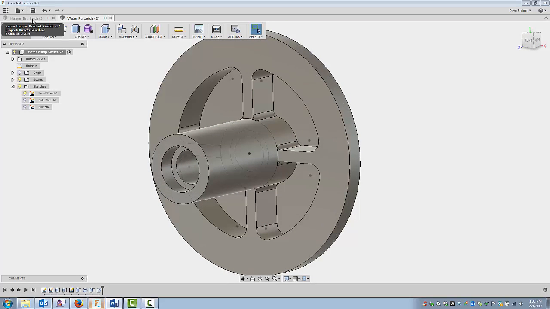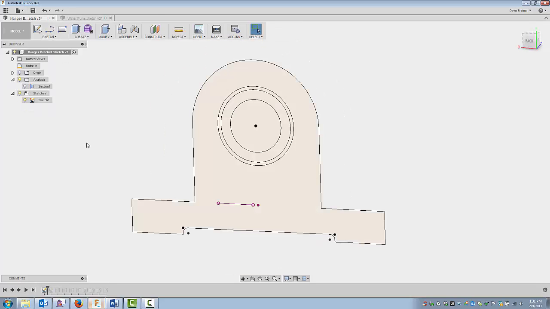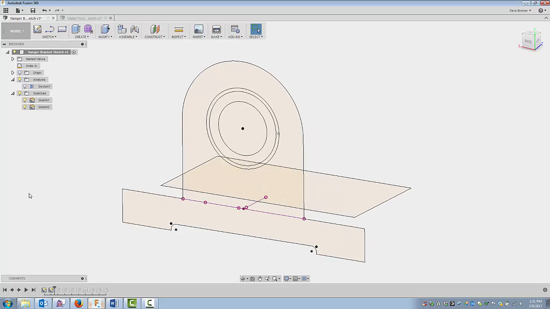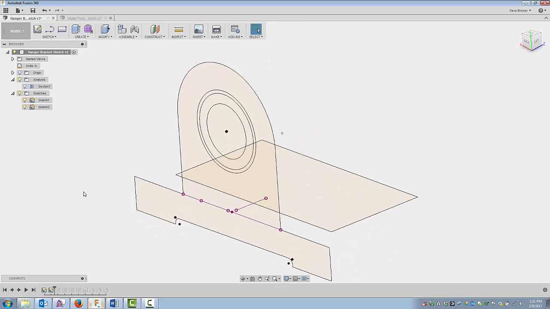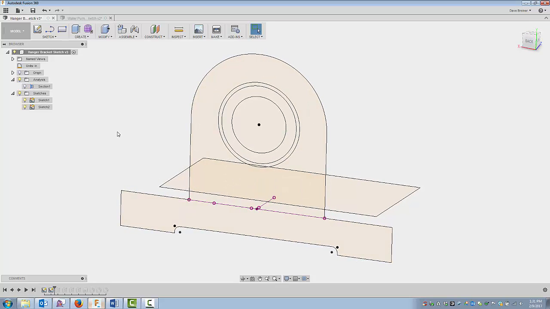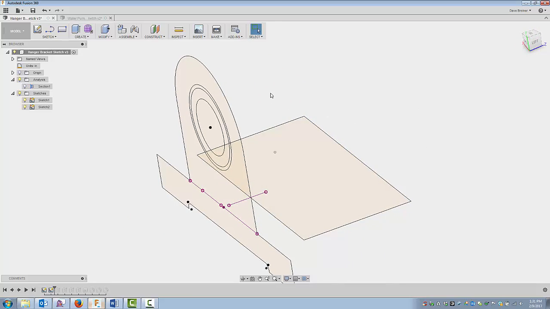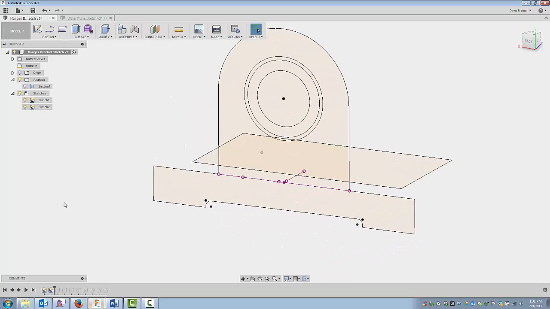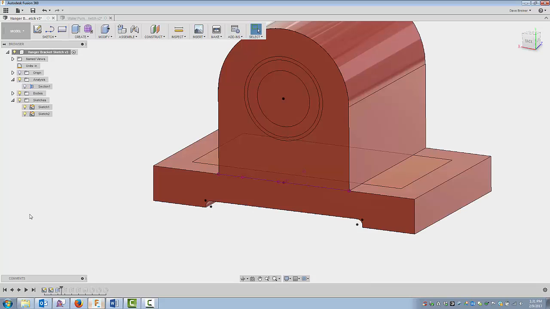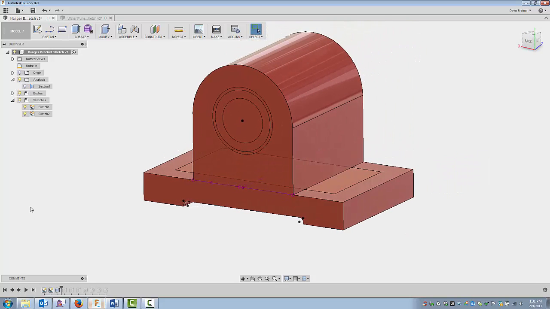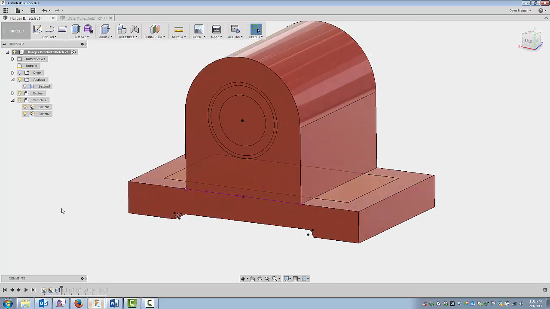The second example I want to show you is pretty similar. Again, I just have a simple sketch here, and what I did is I added a second sketch. So basically I have two sketches, one is the layout for my hanger bearing, and the second layout is for the location of the holes in that bearing. What I'm going to do is extrude my first sketch back, and I'm just taking the general shape.